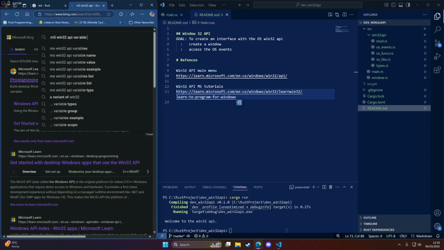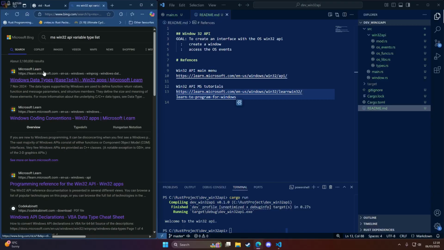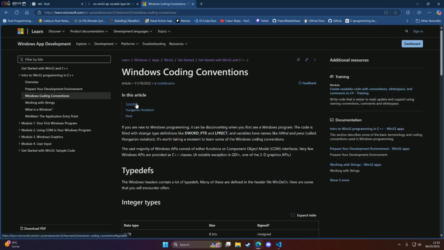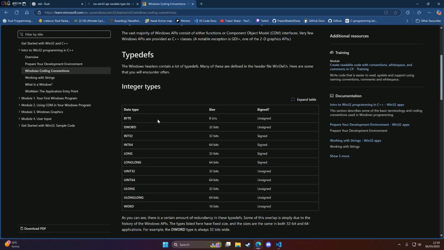Variable. We know we're going to need types. So Windows data types. BaseTsd.h. Windows coding conventions. Yeah, typedefs. Alright, well this is actually telling us what they are. Nearly.